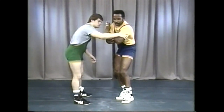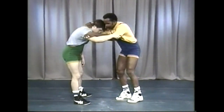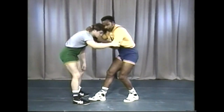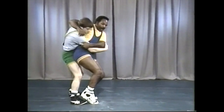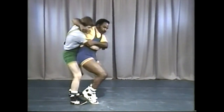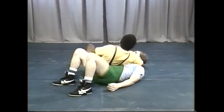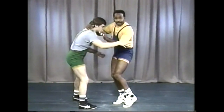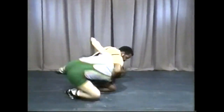So we start from an inside control tie, like such. Collar tie. From this position here, we're going to step in, the back foot steps behind. Once we do that, you can go up on your toes. Now from here, with the sag, we go straight down to that outside knee, take him right down to the mat. Obviously in competition, you hit that with a little bit more speed, like such.